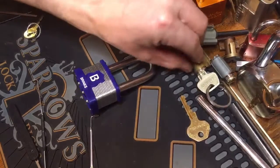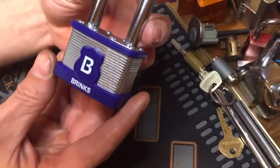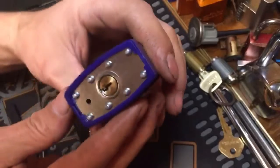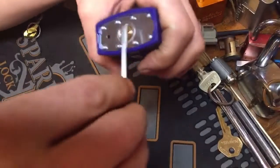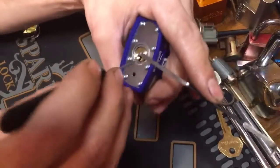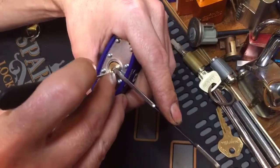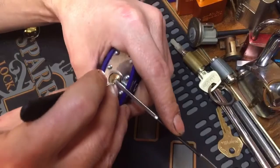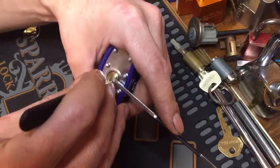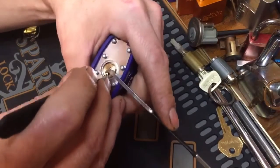How's it going guys, Lock Picking Lawyer here. I've got a Brinks 50 millimeter steel body - figured I'd try to pick it for Stock Lock Sunday. Let's try top of the keyway, uses a Peterson. See if I can get a little feedback and see how long it takes to open it. I see a lot of guys using these at the mines - I guess they feel tough, but I don't know how good they are picking them.